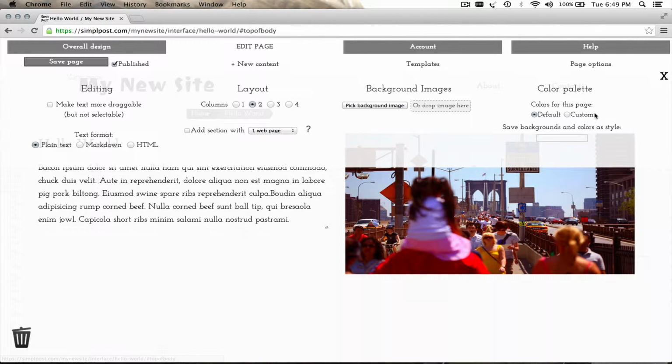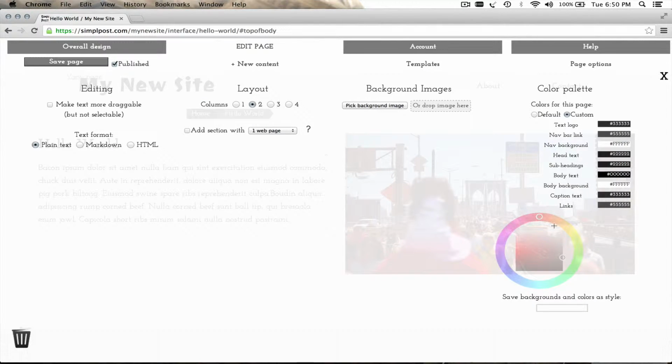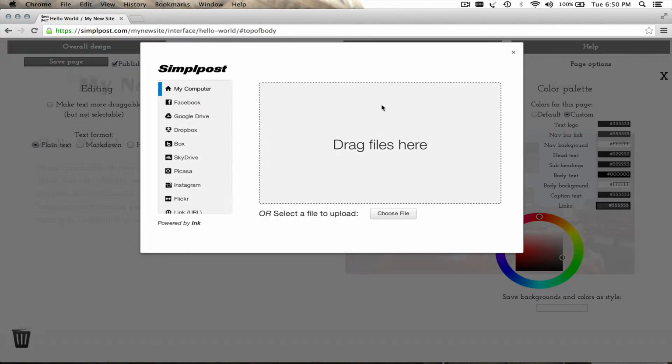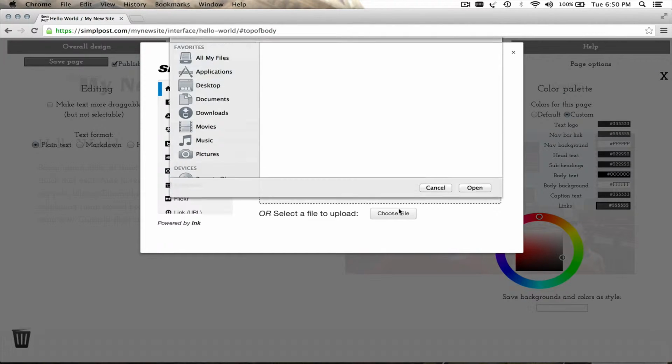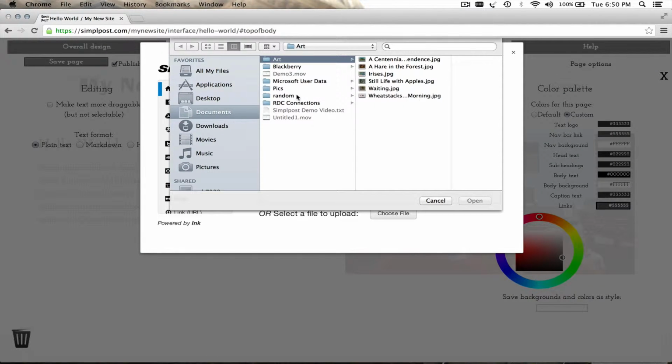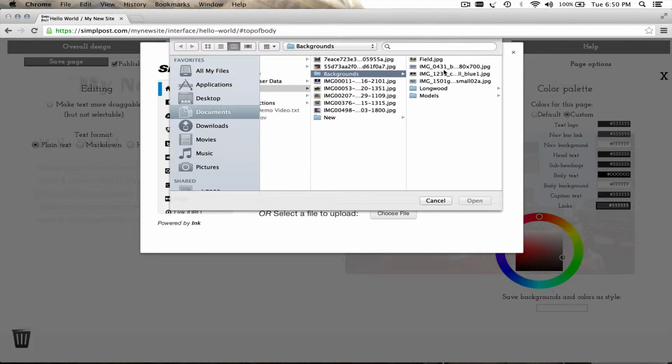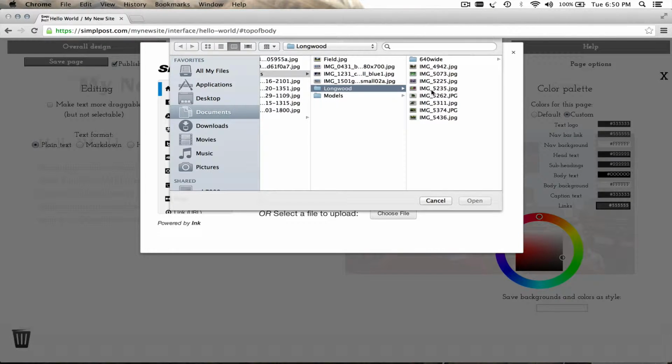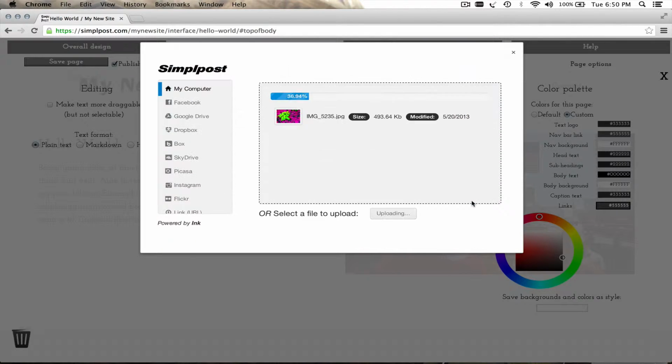And back under page options, there's also colors. You can customize here. Each page can have its own custom color palette if you like. Also background images, which can be fun. So again, you can bring in images from anywhere. And this is going to let you take high quality. For the background images, you can do up to 1280 wide pixel dimensions. And click that.